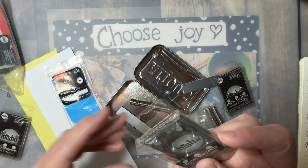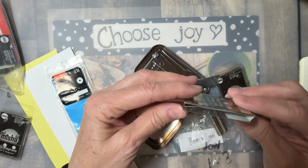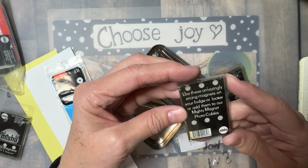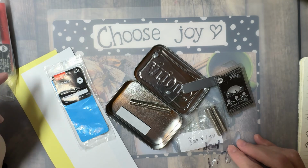This is the way they come, and you get like 6 in the package. They're too thick for us. They're probably, I'd say 4, 5, I don't know. But I paid money for these and not worth it. Not what I wanted. So when you're buying online, here's what I suggest.